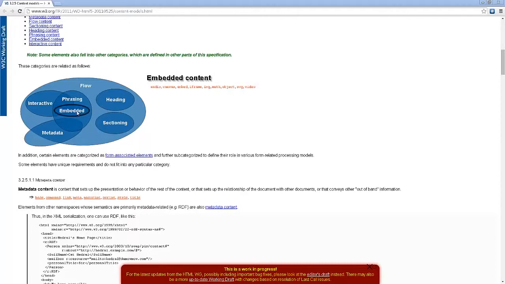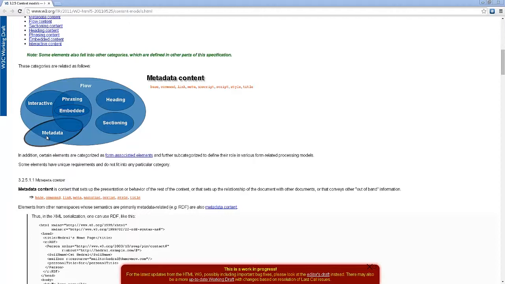So audio we find again here, as we did in interactive. Canvas, embed, iframe. We can even put math objects in. We can even put SVG, we can put Flash in, we can put video in. And then we have metadata. Metadata sets up the document's context and relationships, presentation and behavior with other documents and other things you might find outside the norm of an HTML document.